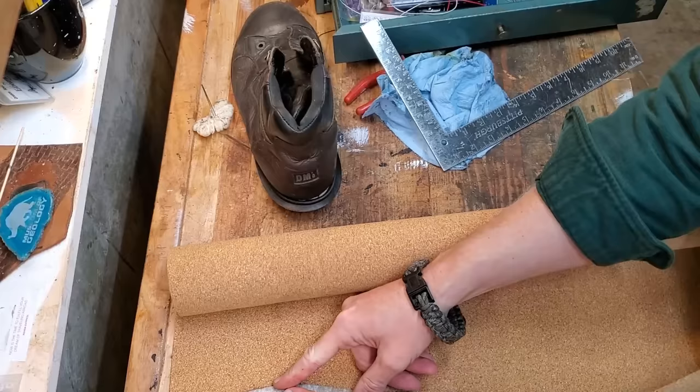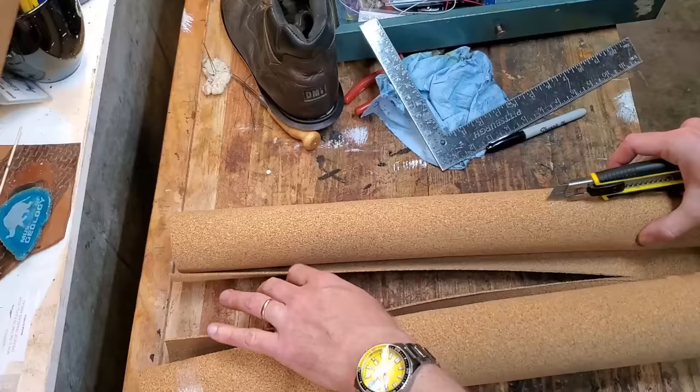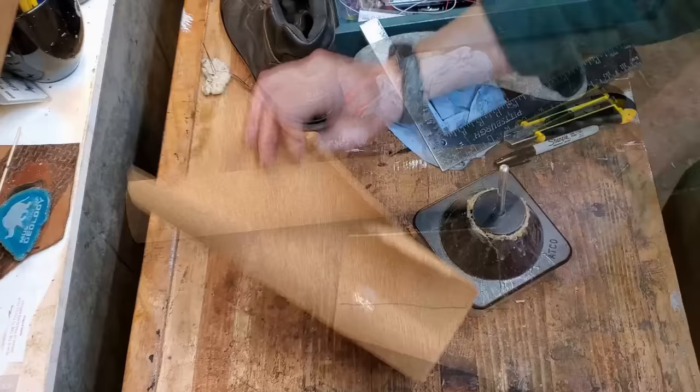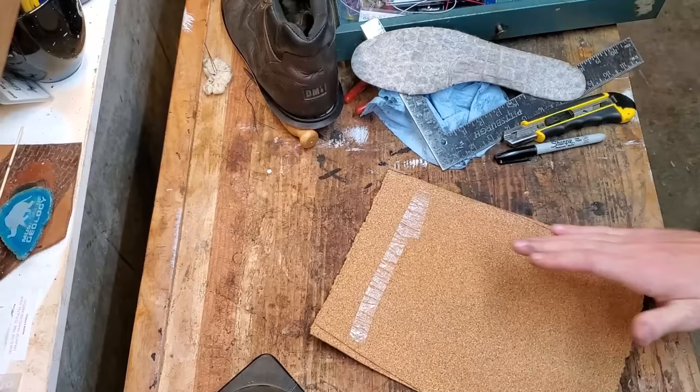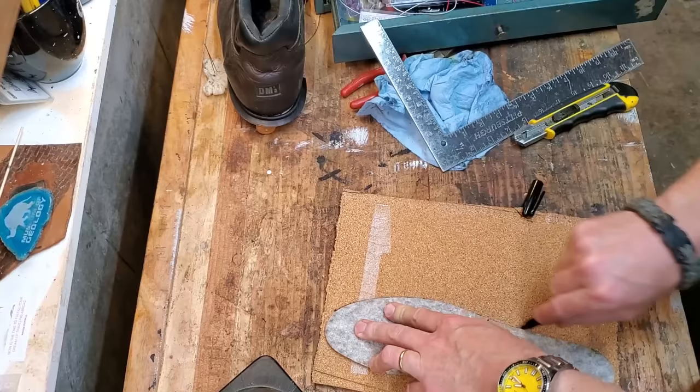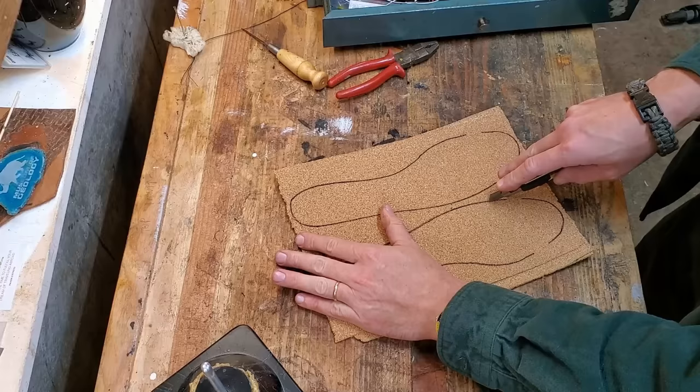Now I'm going to replace the felt pads that were in there originally with cork. You can see that's the original felt pad out of the midsole of the shoe. I'm tracing out some corkboard material I bought at the hardware store — it's about half as thick as what I need, so I'm doubling it up with contact cement through the middle. This is just regular corkboard cork like you'd get at the hardware store. When you've got contact cement you have to put a lot of force on it — hammering would just put divots, so I used a roller to smash the two pieces together.